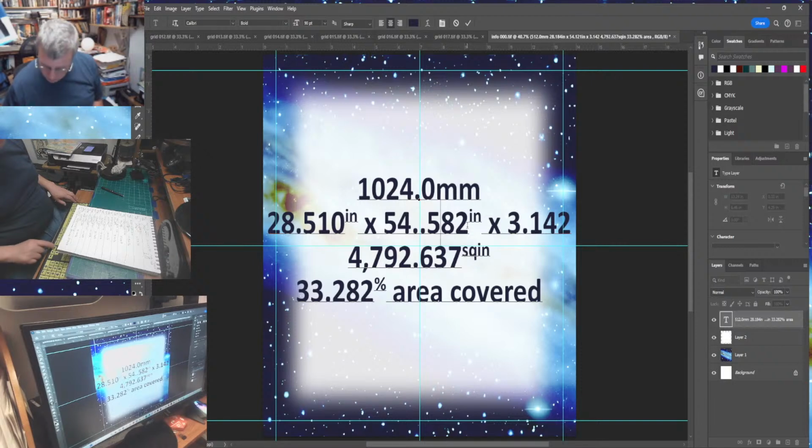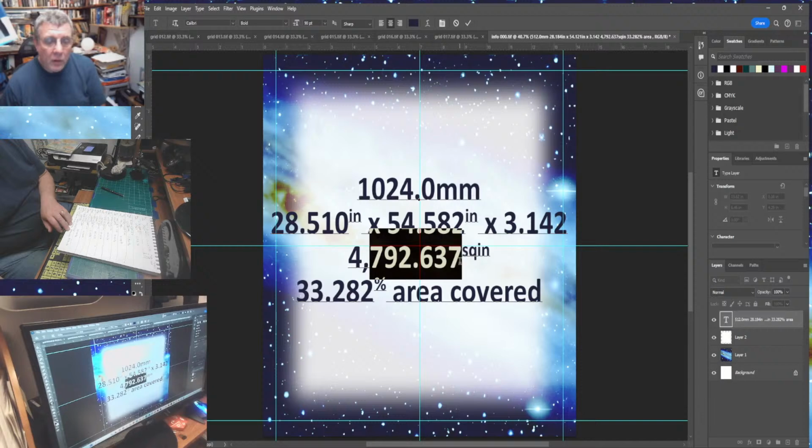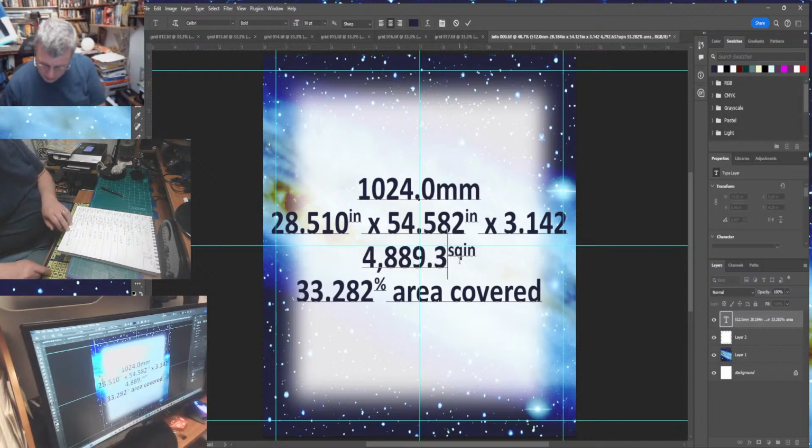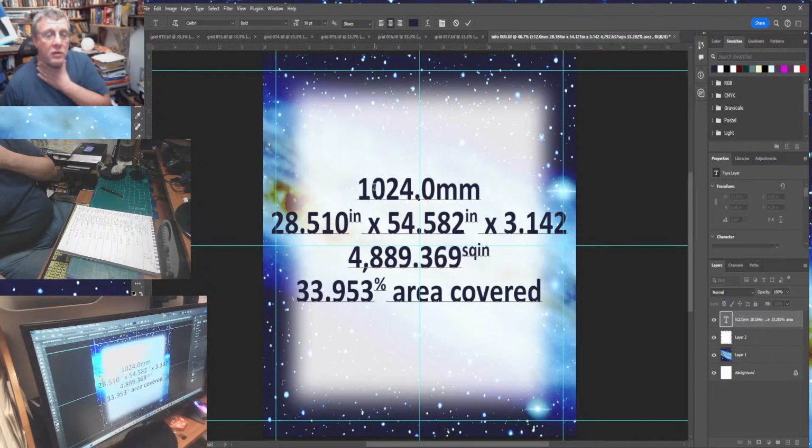Well, we don't need 2 decimal points. For an area covered of 4,889.369. With area covered of 33.953. After this, all we'll need to change is the focal length.